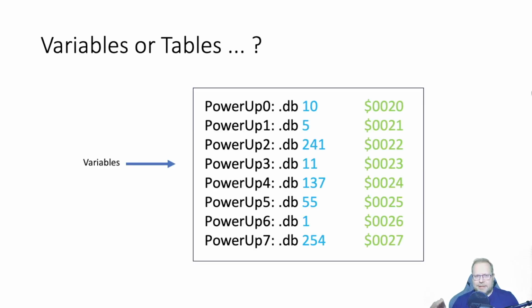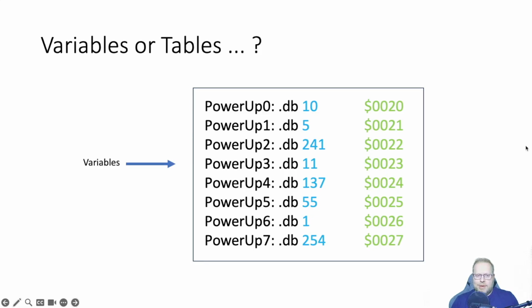Here I have a list of variables. Once again I'm going to repeat myself a few times, but we know that a variable is just a memory address. So here I have several variables, one after the other. That means it's one memory address after the other. Each of these has a value, just like variables tend to do.